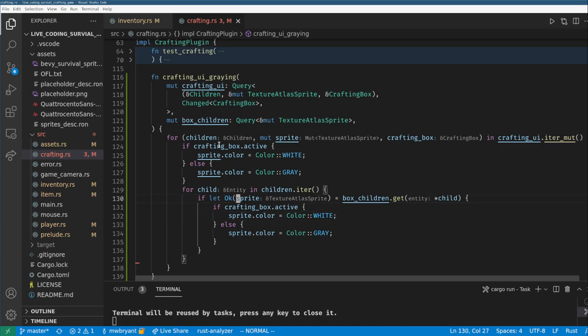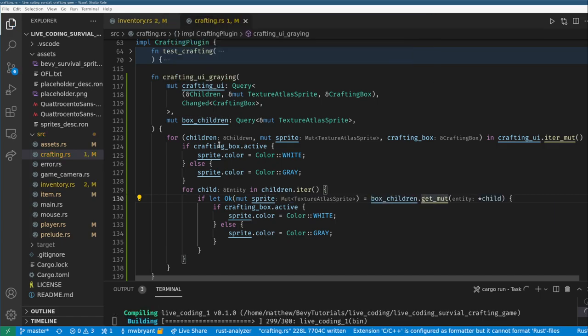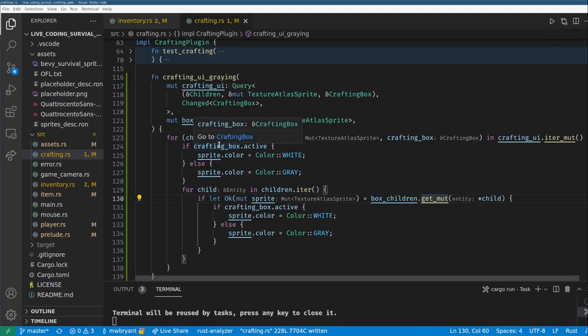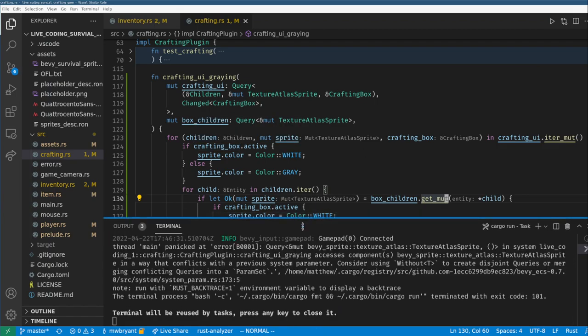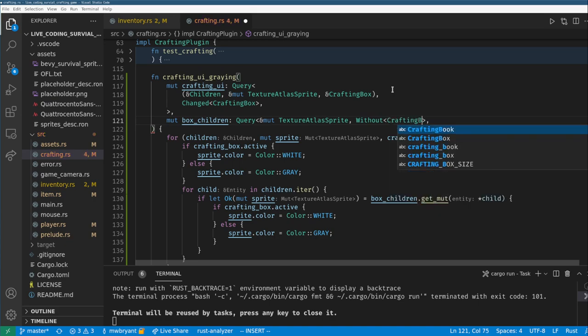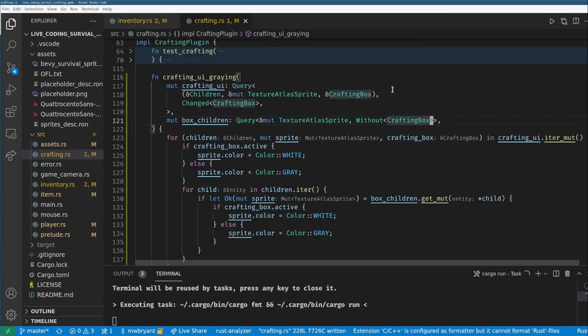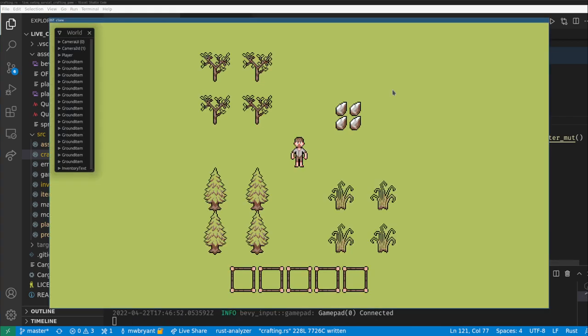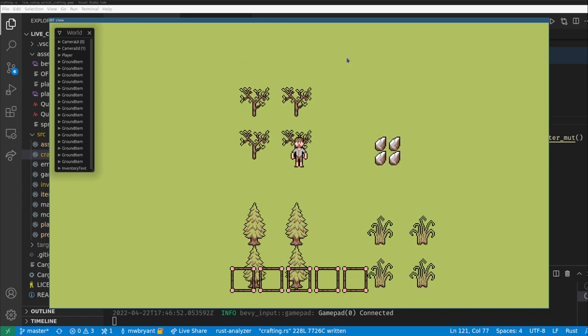I know there are people who will clean up my code, which is a very strange feeling. But I really am grateful that so many people have decided they want to contribute to this project. So that's a query conflict, if I have to guess. We can probably get away with just doing without crafting box. Yeah, I'm very grateful for how many people have decided they want to contribute to this project. I'm shocked this has turned into a community thing.